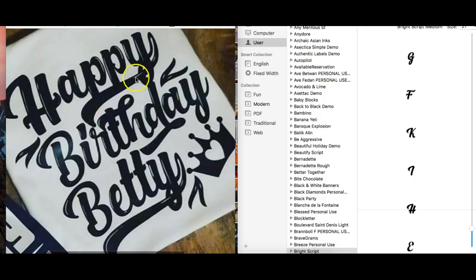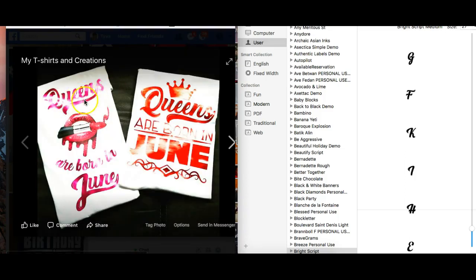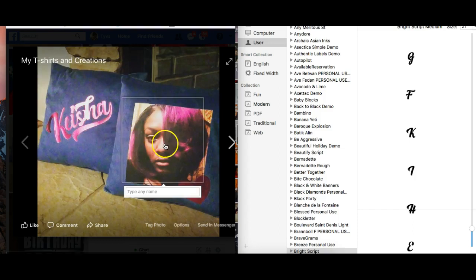This is one of the few projects I've actually done with this particular font. I'll show you another one since we have a little bit of time. I actually used that same font to design the word Queens here, and also a design for those born in June. This font is becoming very popular. I was actually able to make a set of pillows as well using this — I used the print and cut feature in design space to print and cut a picture out to place on the pillow. This heart was also from design space, and this is the name I used the Bright font to design.